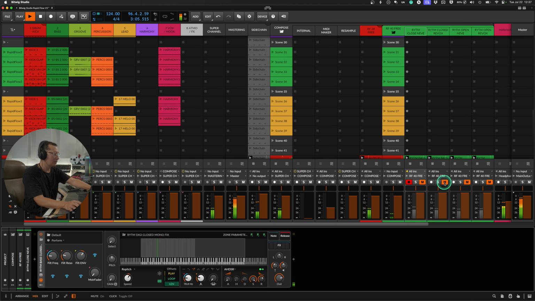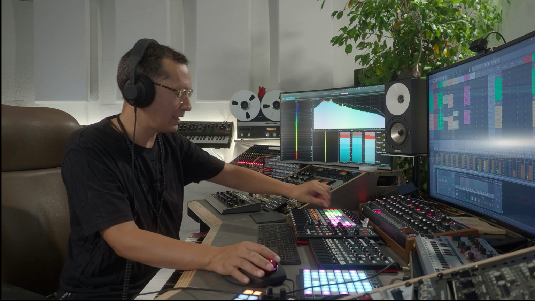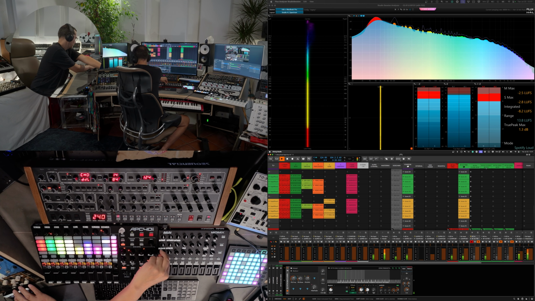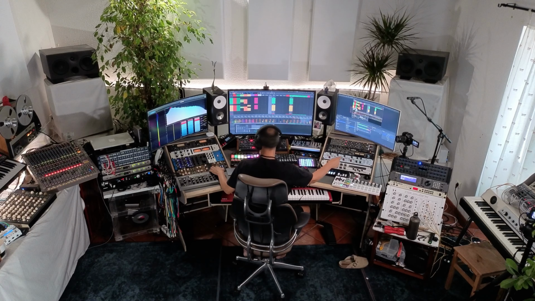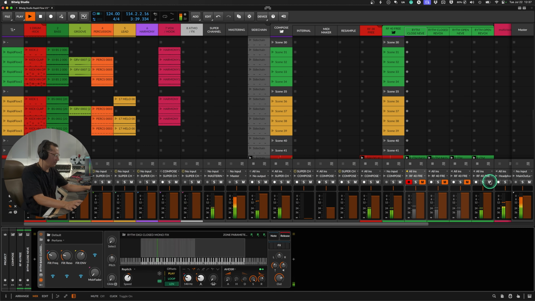Let me show you the other one. This one actually ran through the tape machine that you see in the back here, this Revox A77. It just adds such a cool vibe. And then here we have the RYTM running through the NEVE, which is sitting on our desk here, the master bus processor. And then finally, we have it with an open filter running through the Revox.